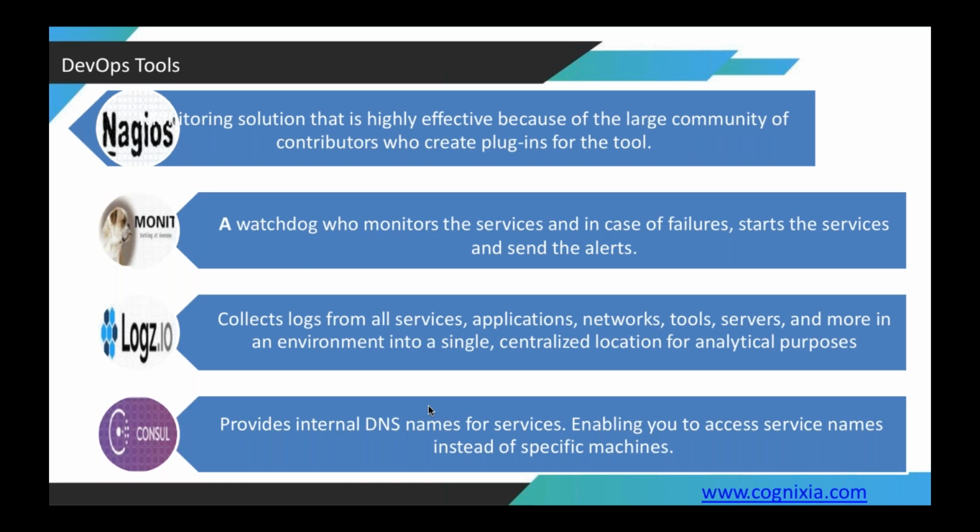Those agents communicate with the Nagios server and update it about the state of the application or the server. Let's say CPU utilization increases; that agent will send that information to the Nagios server, where a logic is implemented that if CPU utilization goes above 70, then give an alert.